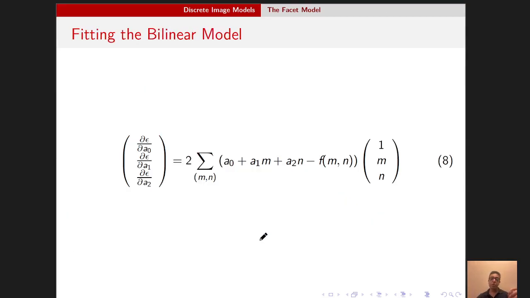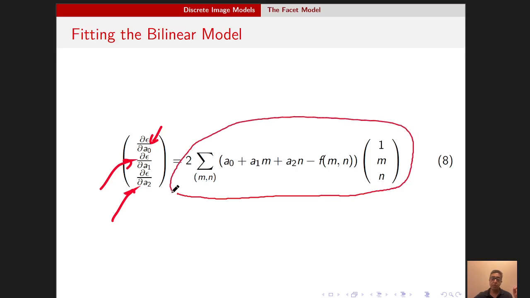So what I've done here is create an error vector, if you like, or a gradient vector is the correct term for it. The first entry is the rate of change of epsilon with respect to one of the three parameters we want to fit, a0. The second is the rate of change of epsilon with a1, and the third is the rate of change of epsilon with a2. And we can just stack these into a little three-dimensional array. Now, this is just a compact way of writing the derivative expression.